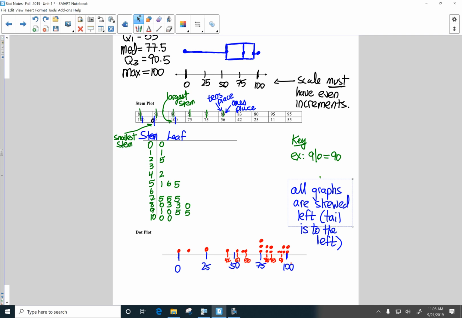Now, if it were the other way, you'd have a bulk of the data on the left, and the tail would be off on the right. That would be skewed right. All right. The normal distribution, where it's at that nice bell-shaped curve, doesn't tail in either direction, right? Just because it seems to have a tail doesn't mean that it's skewed in any particular direction. Bulk is in the middle.